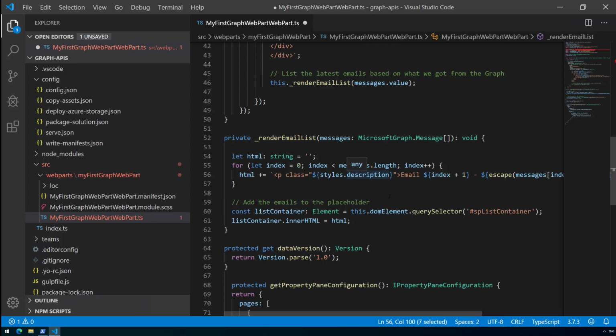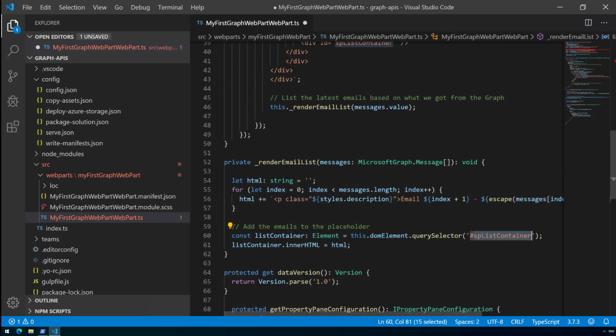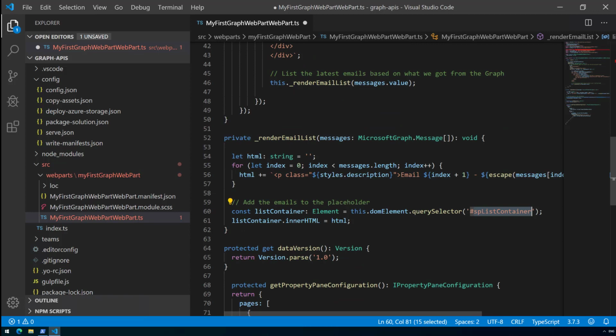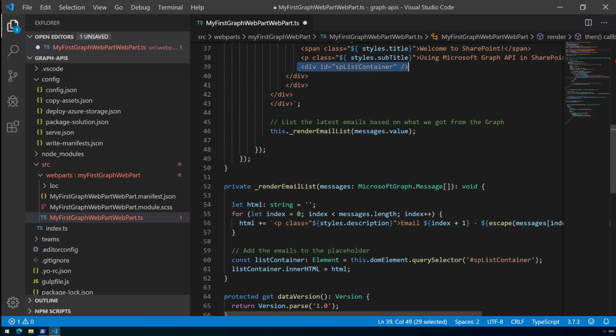So pretty cool. Then we're getting the instance, the SB list container, that div over there. And then we're injecting that HTML which we created as part of the inner HTML of that div, which hopefully makes sense in how we are now dynamically extending the DOM structure of that particular web part. Good, and that's actually it for making the needed changes.